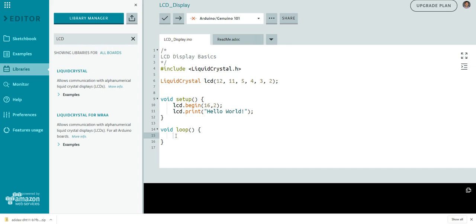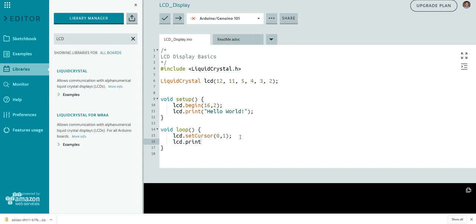And next we need to set the cursor on the LCD. The cursor is actually just kind of the blinking line. You can kind of see what the cursor is going to simulate here with that just little line blinking so we know where it's at. We'll do lcd.setCursor. Helps if I spell correctly. So cursor is C-U-R-S-O-R. For those of you keeping track at home, how many times Mr. Van messes up? That is about 3 times now in this lesson. And we'll go 0 and 1, saying that we're setting it on the 0 place and in the first area, or first line. Okay. And then we'll go semicolon.